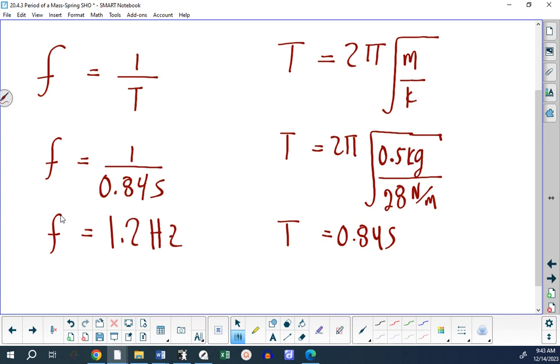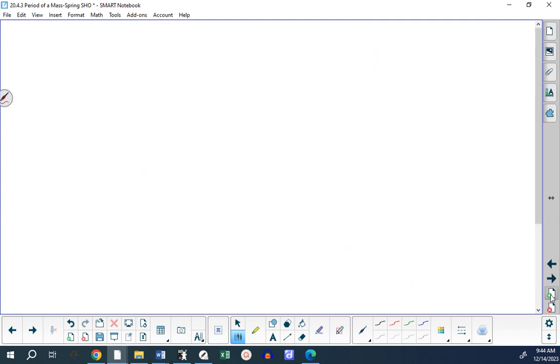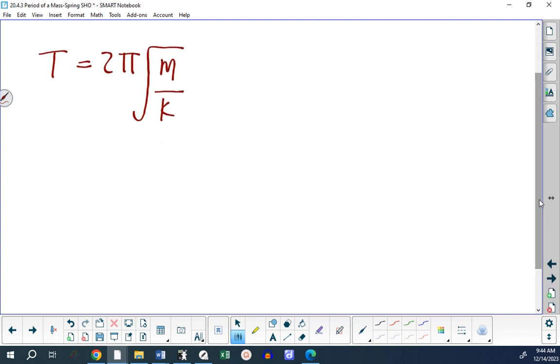Now again, I want to take the opportunity, and this is just to give us practice, because I want you, when you get to Physics 30, for those of you moving on, to be more familiar with unit analysis. Our units, well, let me write this out. Period equals 2 pi root m over k. So what are the units? The units of t will be equal to the units of all this stuff.